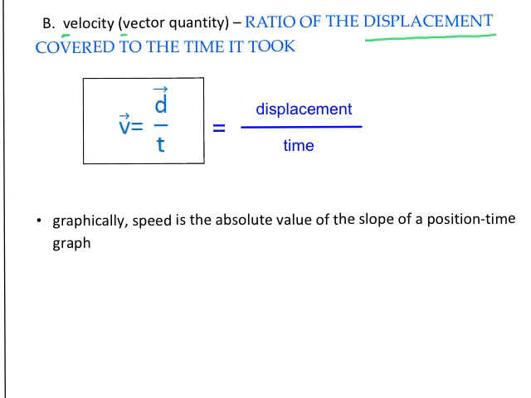And again, when we do work our way up to graphs, a position time graph, if we look at the velocity for this one, and I just saw this in your notes, go ahead and scratch this word out right here. This should be: the velocity is, and then it's not the absolute value of the slope. The velocity is the actual slope, whether it's positive or negative, of a position time graph. So I'm not sure if it looks that way on your copy of the notes, but just make sure that you get that correction if you need to make it.